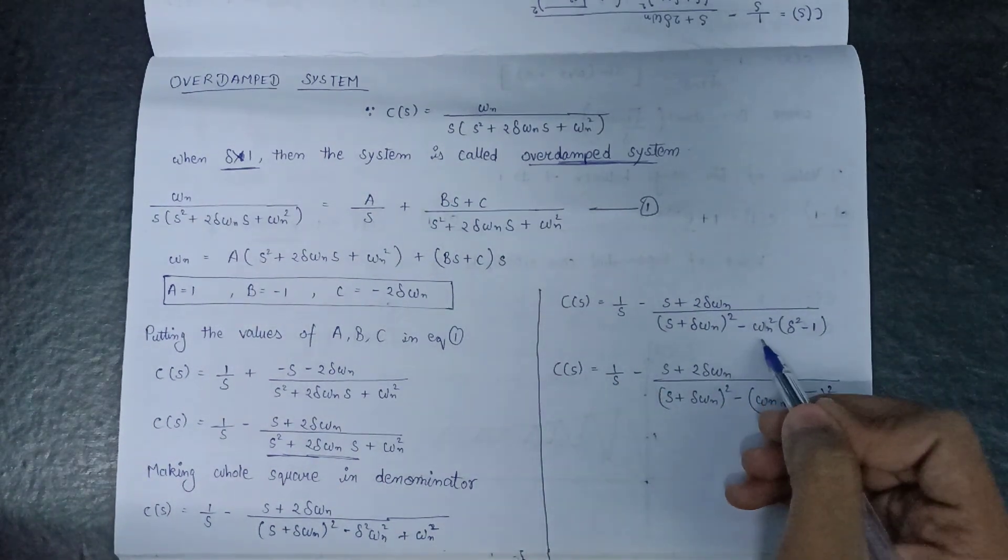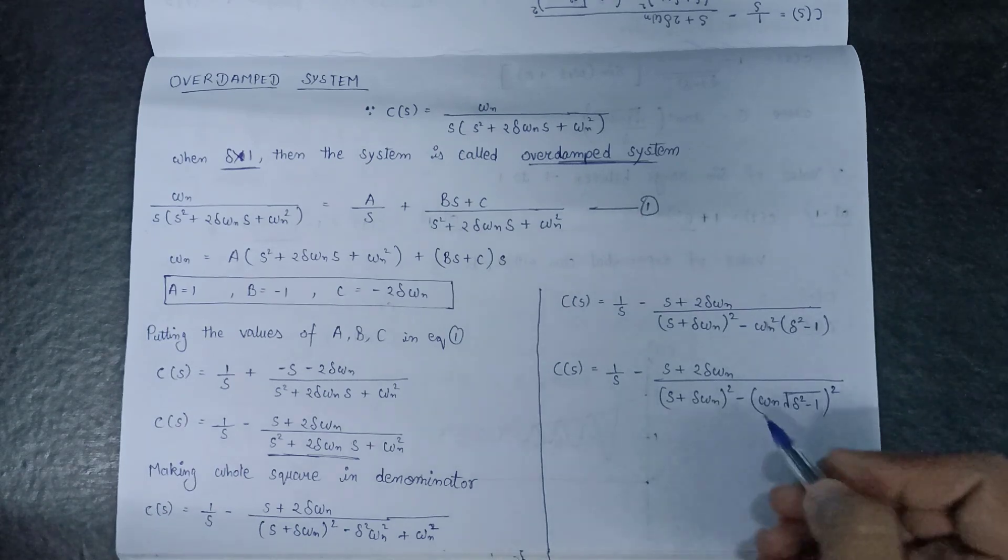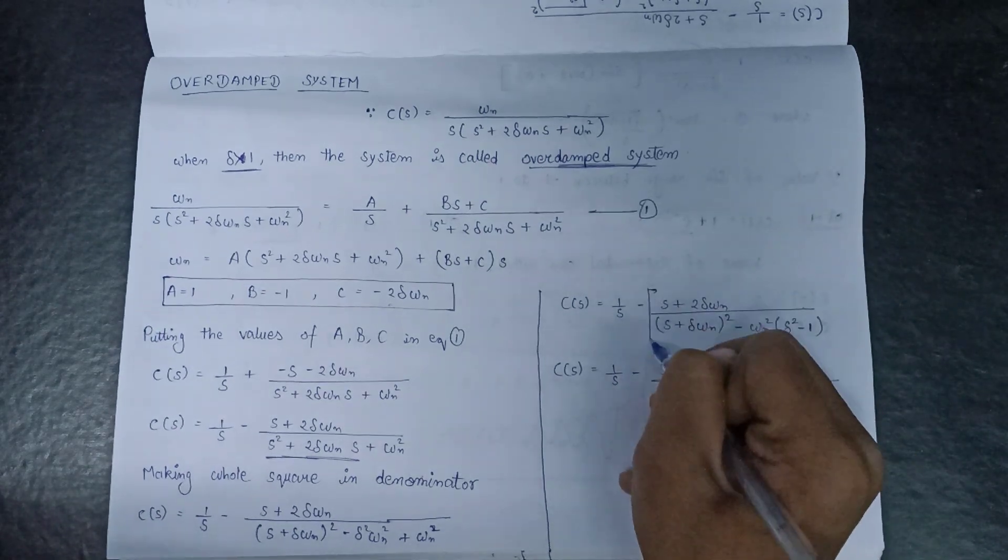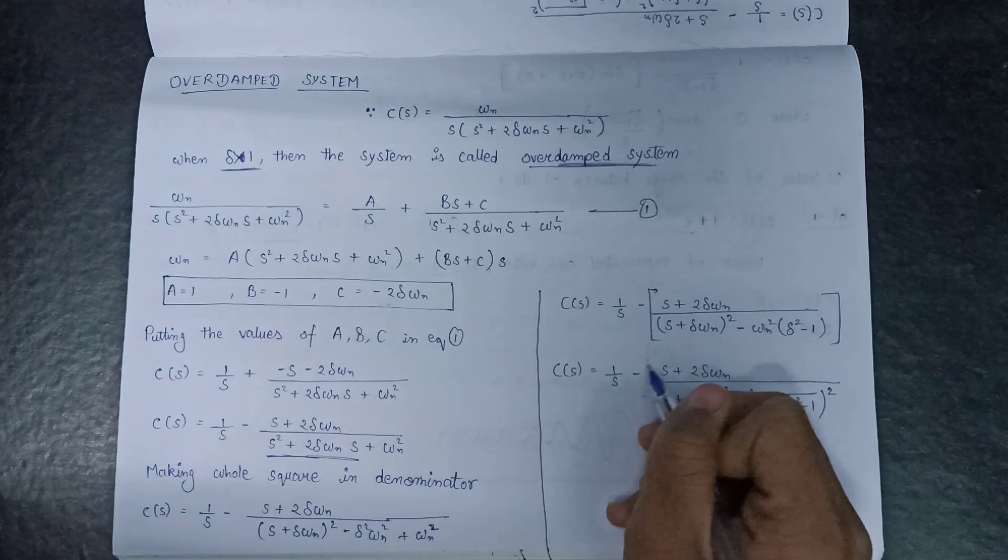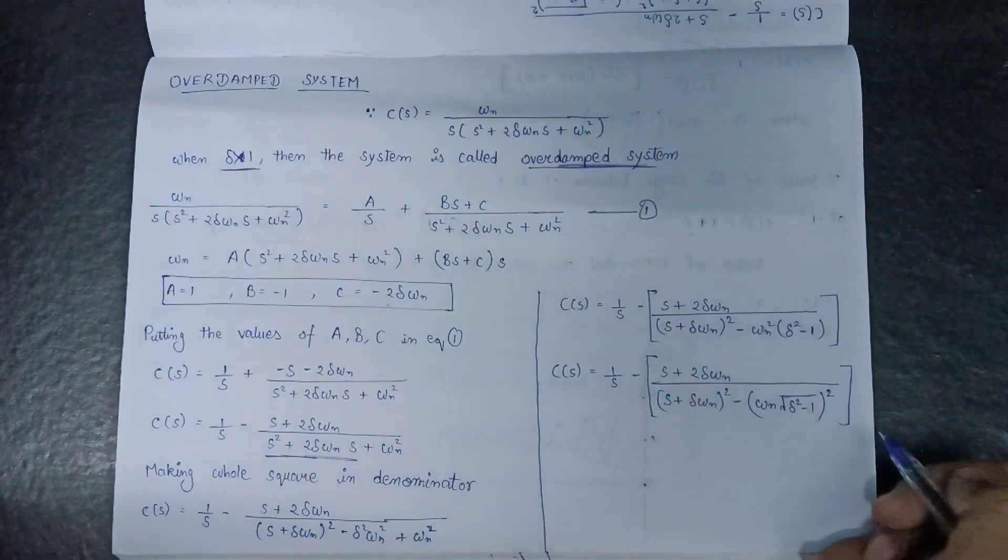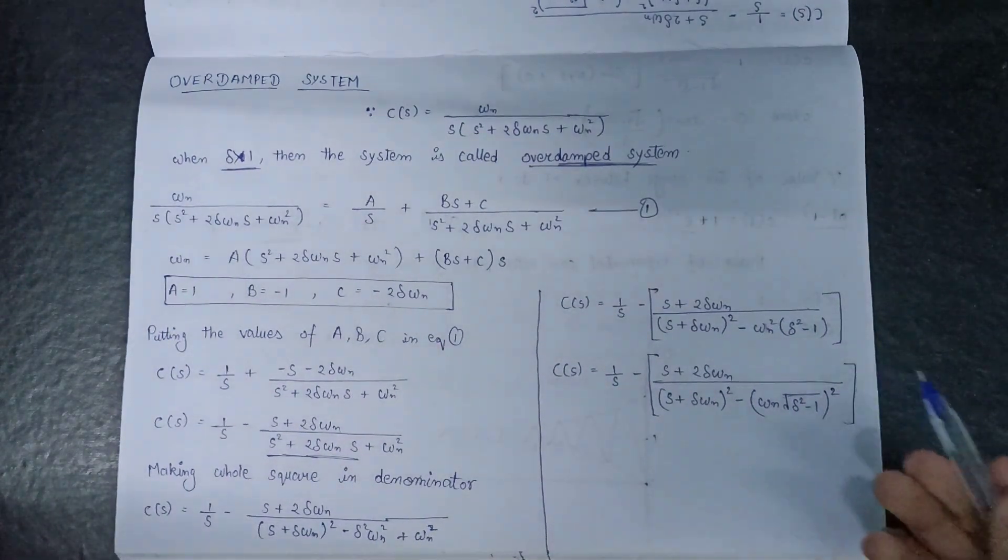written this equation and when making the whole square, we have to put a square bracket here. Here we have to put square bracket and it will be helpful in the further terms.